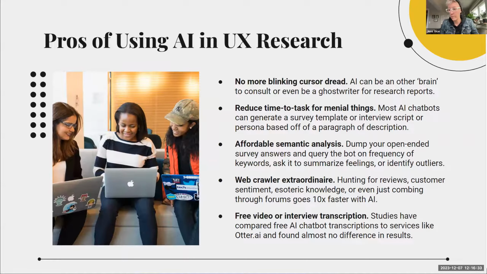And I thought, you know what? Every time that I build a survey, I have to sit there and scratch my head and go, okay, how did I do this last time? Can I find a copy? What questions would I ask? There's always some basics, but then how do I get into the more semantic ones? I thought, I'll just give it a shot. Wrote a paragraph. This is who we're looking for. This is why we want to ask them questions. These are the kind of answers that we'd like to see, and sent it off. And in a few seconds, it built a pretty decent survey template.